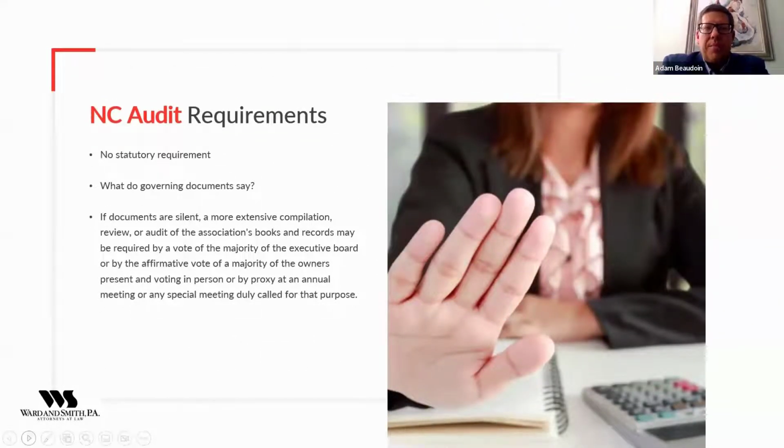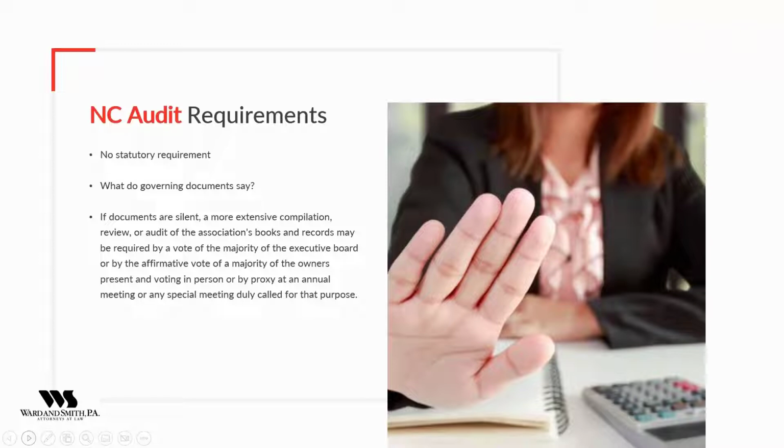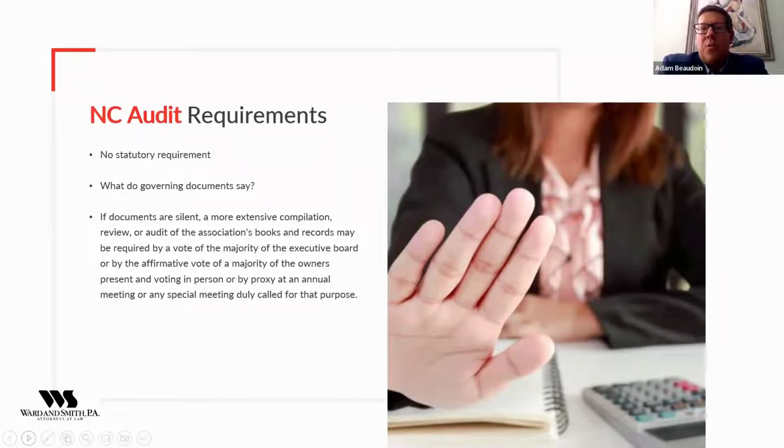So in North Carolina, there is no statutory requirement that an association have an audit. There have been over the years bills that have popped up in the legislature that might require an audit. It normally happens during an economic downturn, and sometimes when you've had a story through the state where a management company or somebody stole some money, where it's been sensationalized in the news. But right now there is no requirement at law that you have to have an audit.